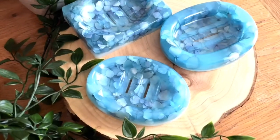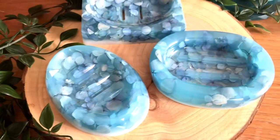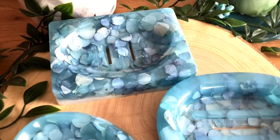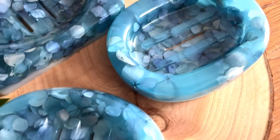In today's video, I am going to show you how I made these soap dishes with real flowers and resin. So, without further ado, let's get to it.